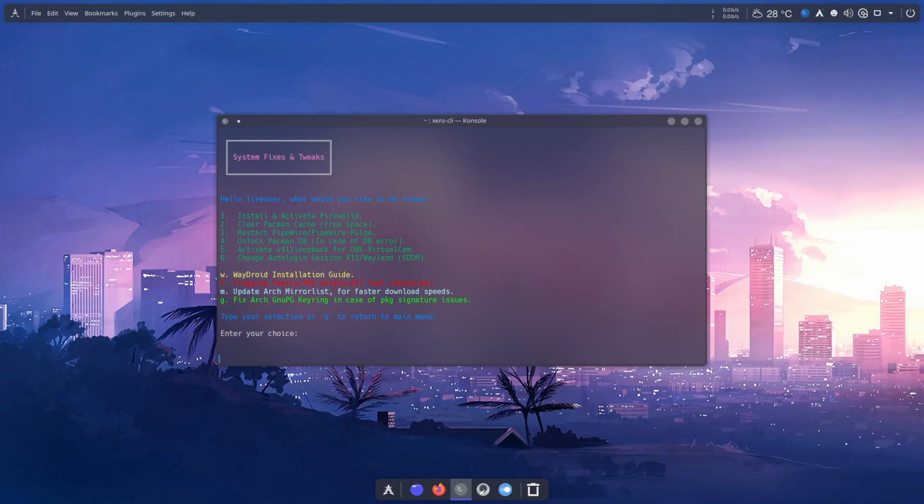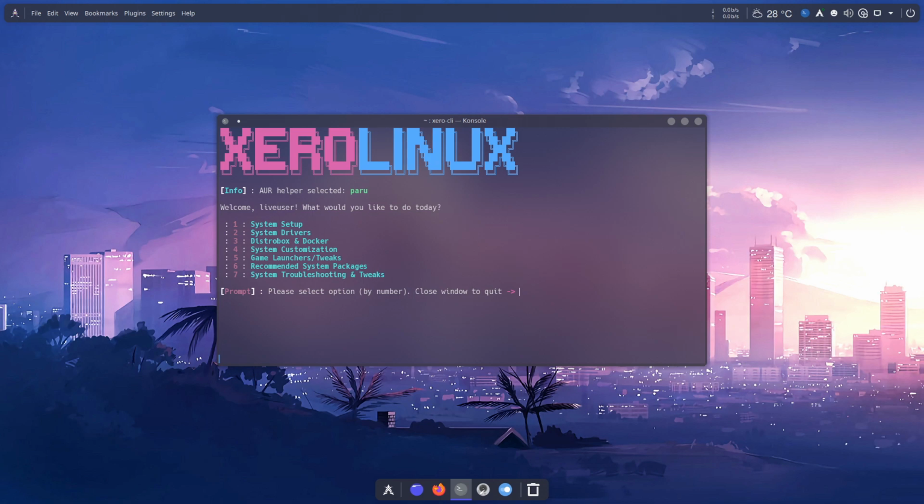Options M and G are very simple. We all know that Arch doesn't tend to update their mirror list very often, and sometimes we get 403 forbidden, 404 not found, and so this option will fix that, grabbing the latest mirrors closest to you. As for option G, the infamous keyring issue. Yeah, same thing. They don't update their keyrings very often automatically or whatever. So option G will just force the update and fix everything. So there you go.